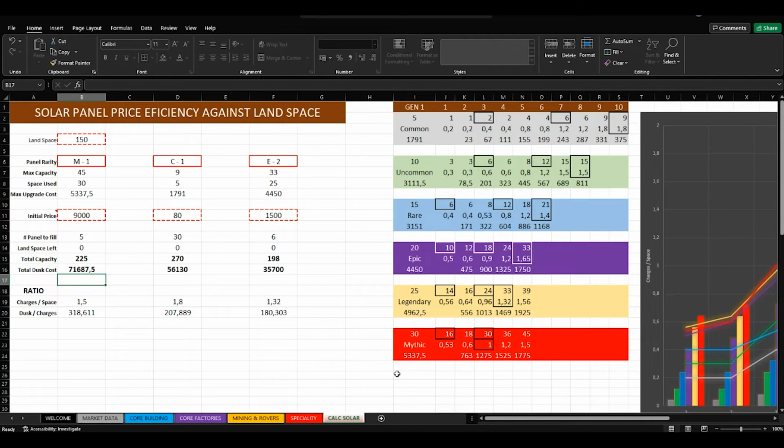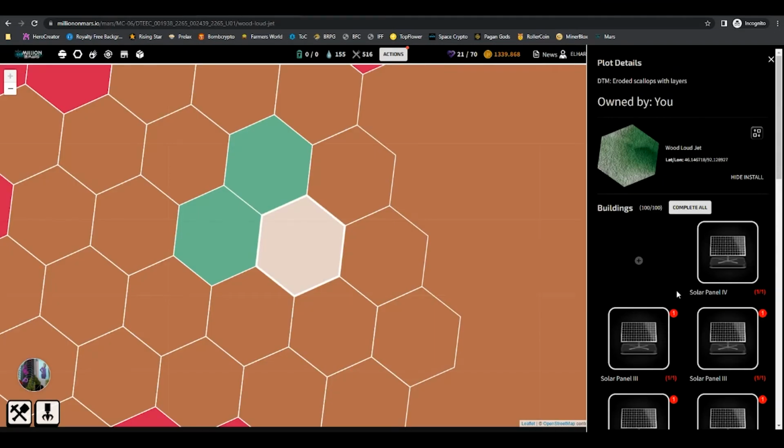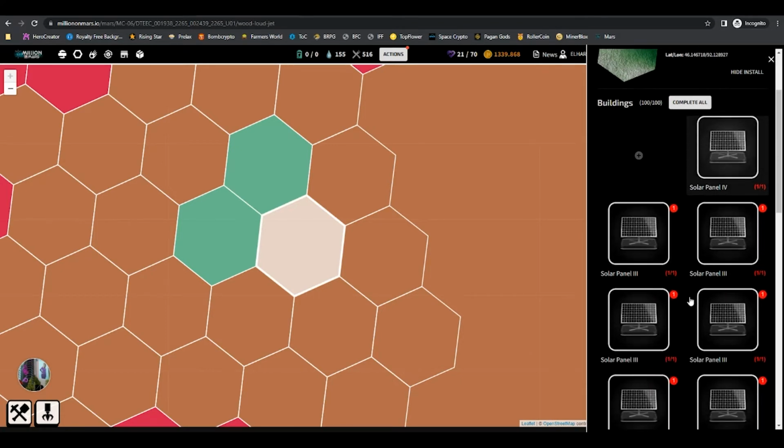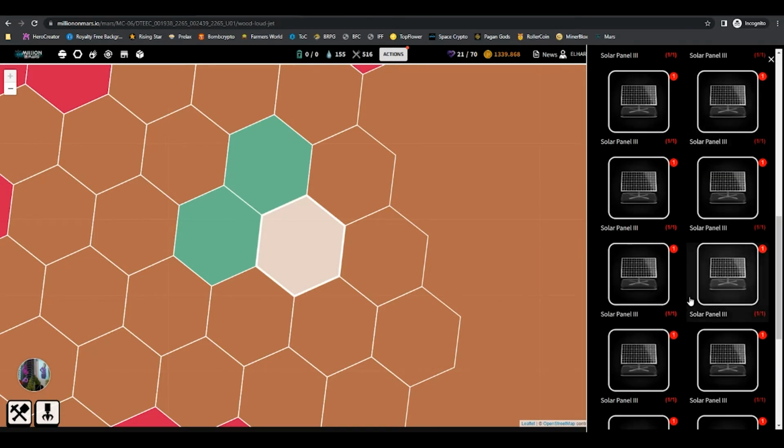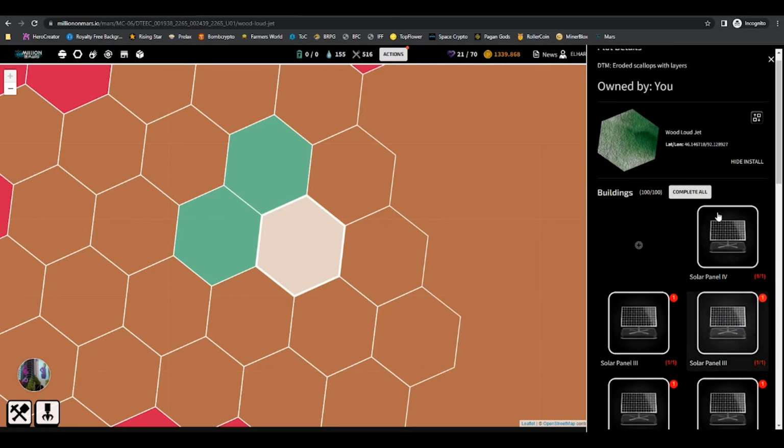For example, if you have Mythic, you won't be clicking all day. This is for example about solar panel common rarity. You can complete all to get the full power cell.